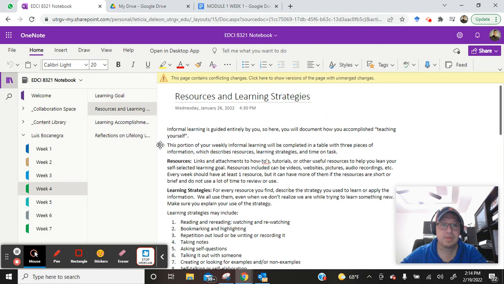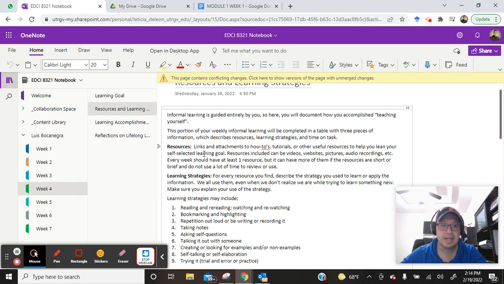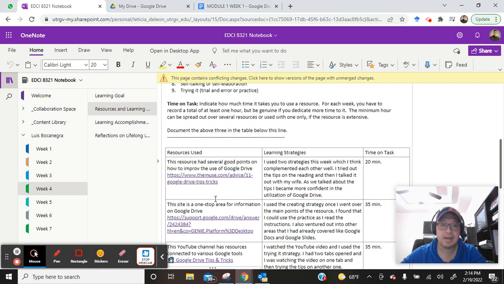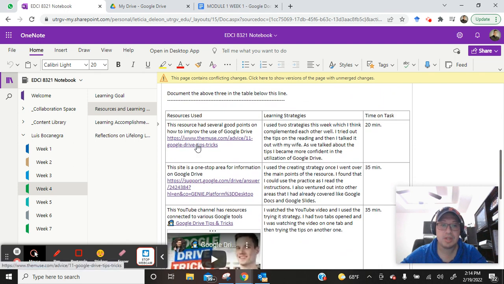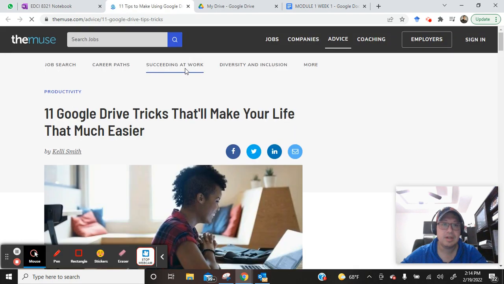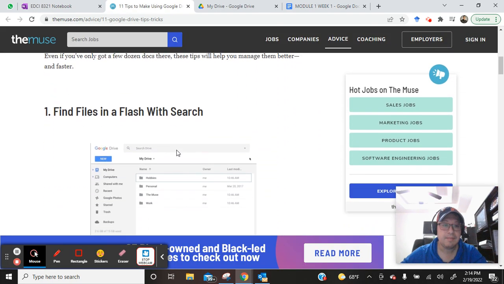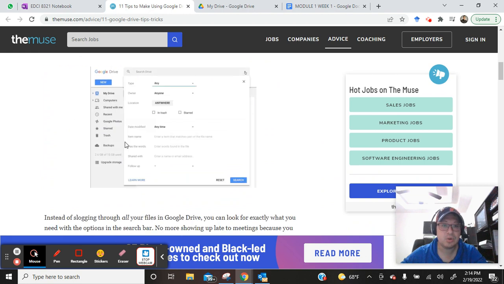So the resources that I used this week were mainly sites like I have been doing previously, but I went ahead and I used this particular site here where I read the sections, and this one had little pop-ups of how to do the things that they were describing.